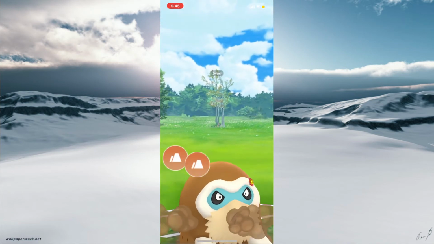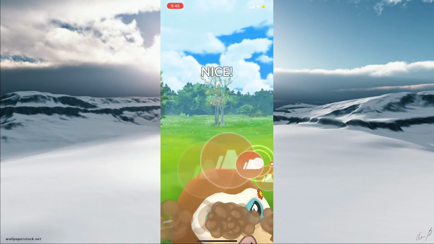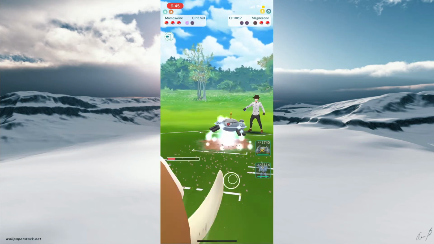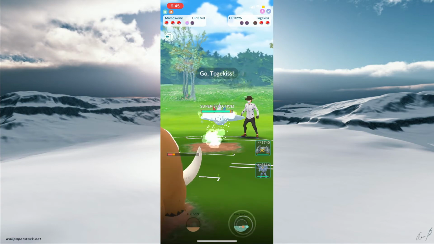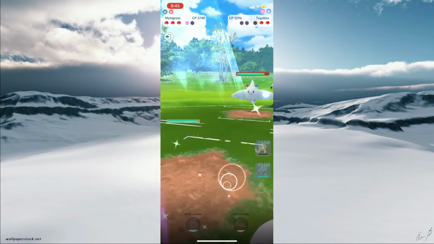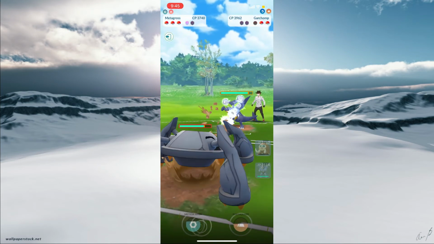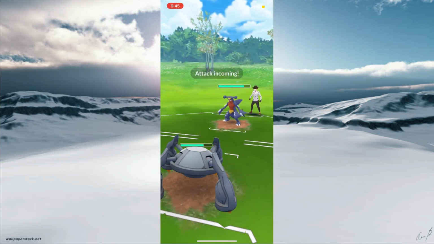I thought I was going to get unlucky and he was going to switch. But nope, I'm able to hit that Bulldoze. And down goes the Magnezone and we still have a shield. Alright, Togekiss, can I get to an Avalanche? Oh no, I went right to Metagross. And there is the Garchomp.